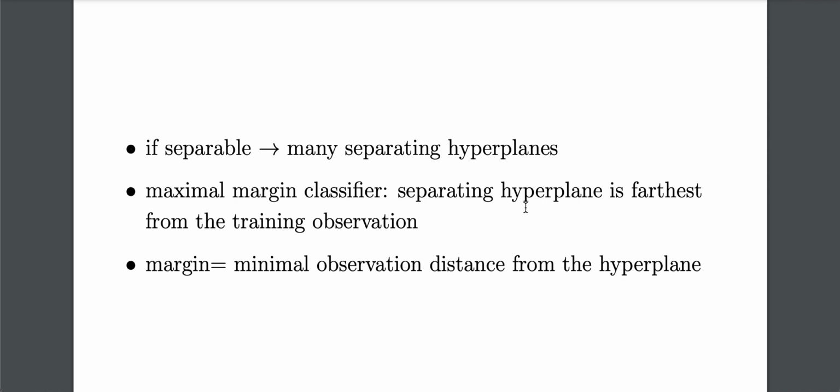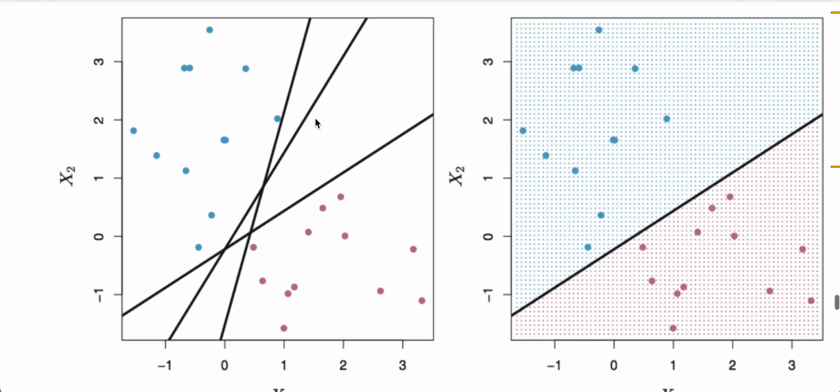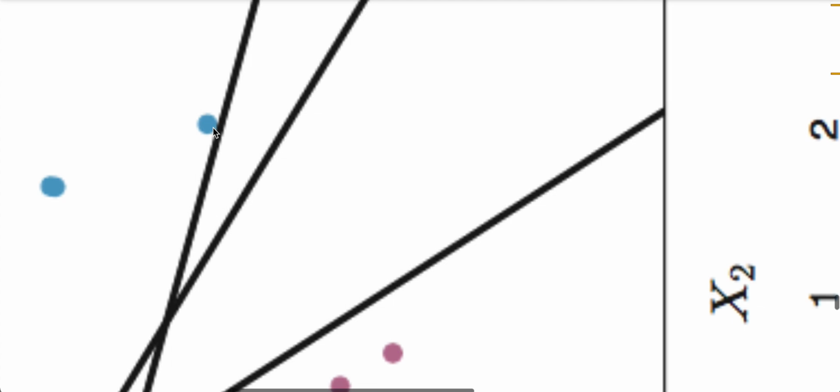Because every data point has a distance from the hyperplane, imagine you look at the smallest among these distances. So here, for example, this is a hyperplane. This point is closest to it, so this distance is the minimal distance from observations to the hyperplane. We call this the margin. The minimal distance from observations to the hyperplane, that's called the margin.